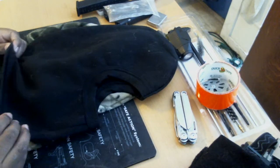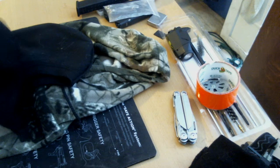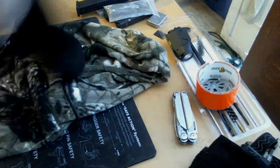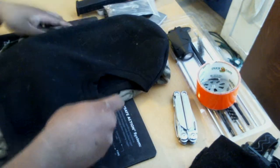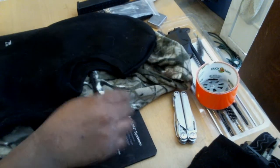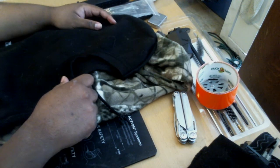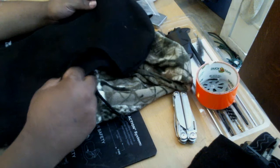Now this, I don't believe it has a brand. I don't think it does anyways. Oh yeah, I remember this one. This is the Rothco. I actually bought this at the gun show. Put this over here so you guys can compare it because I have a black cleaning gun thing over here. So this right here, I think I paid like $10 for this. Yeah, this is like $10 maybe at the gun show, which was a really great deal.